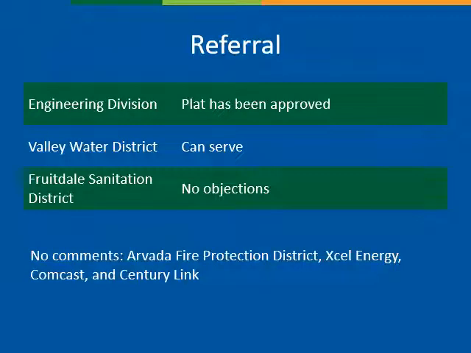As part of the review process, the application was sent on referral to outside agencies and other city departments. The engineering division has approved the plat. All utility agencies can serve the property, and the developer will need to work with those entities to install necessary infrastructure and taps. Before the hearing, the property was posted for 15 days and letters were sent to property owners within a 600-foot radius. Comments collected on Wheat Ridge Speaks will be reviewed by the planning commissioners and entered into the public record.